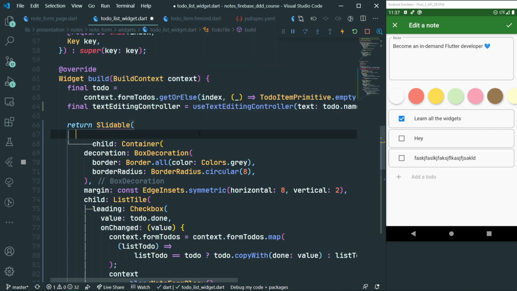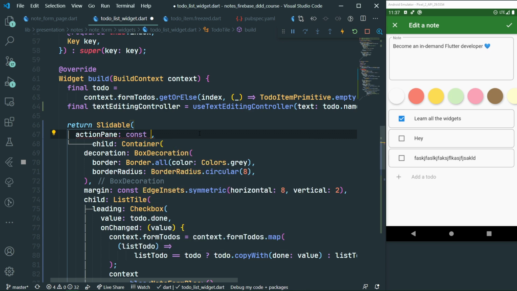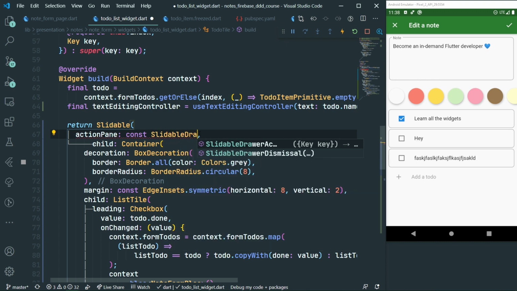So let's provide it. Action pane. We're going to use an action pane coming from the package itself. It's called SlidableDrawerActionPane. So what this is going to do is that we will have a drawer effect.